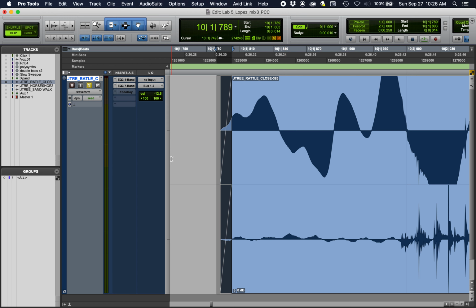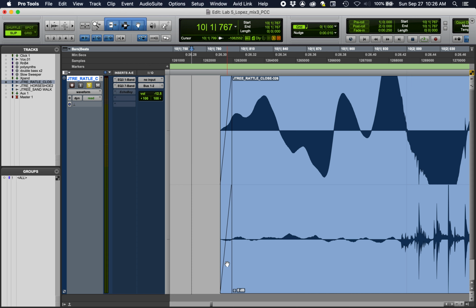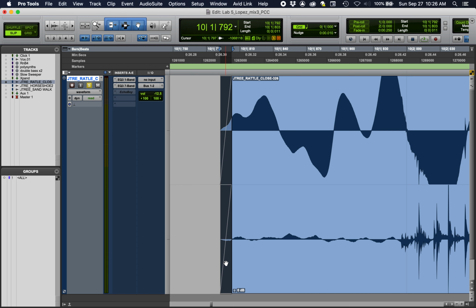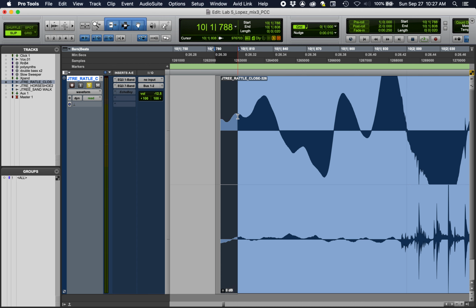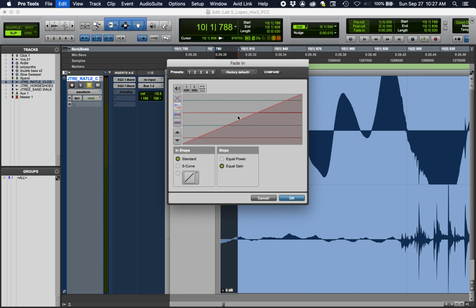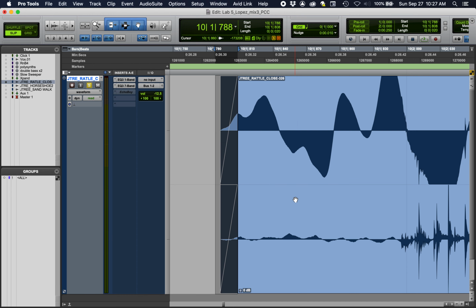You can delete fades without deleting a clip by grabbing them with the grabber tool and hitting delete. Let's show another way. You can select it and then hit the key command for that, which is Command F. Right? That pulls in the fade in dialog box and say okay as well.